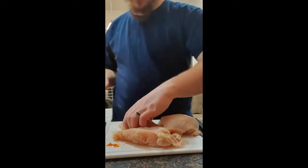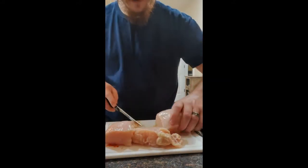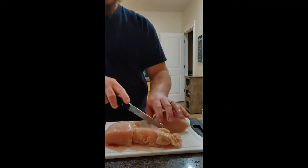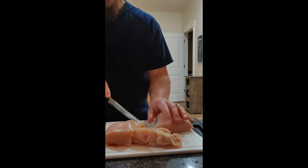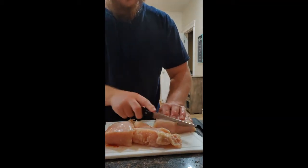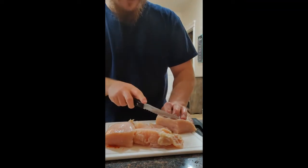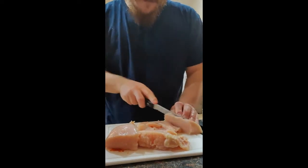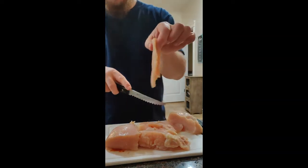Okay, so now you want to make sure you're cutting along the grain. So this one, you have to cut diagonal, so I'm going to have a couple weird pieces. But cut against the grain. Sorry, I think I said along the grain. I meant to say against the grain. And you do about 1/8 of an inch slices. This is about what they should look like afterwards.